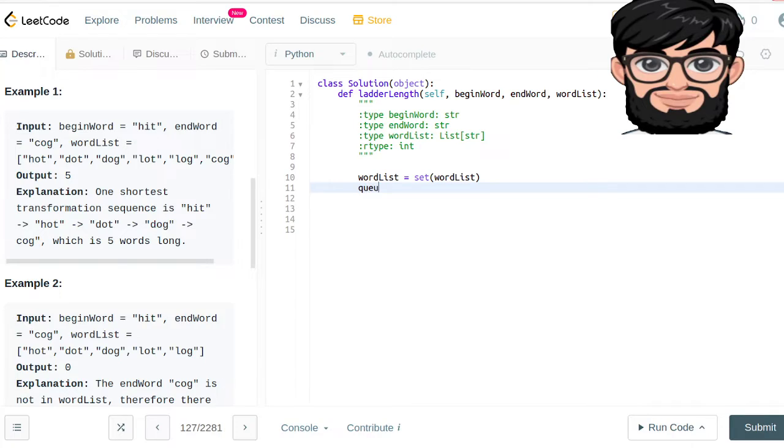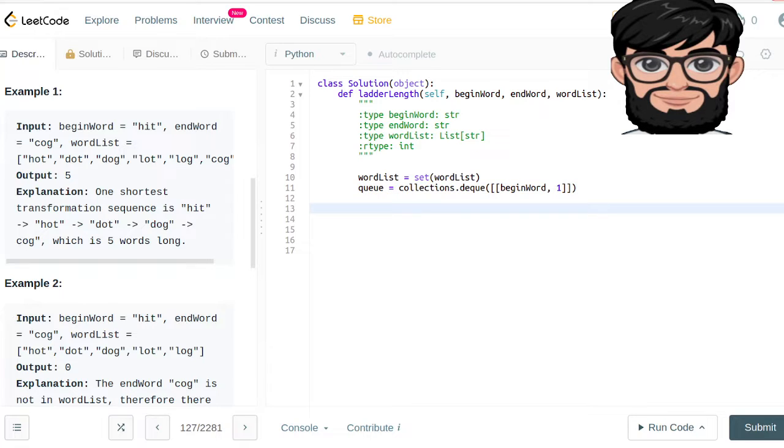Then we're going to have a queue, which is equal to collections.deque, and we initialize it with the beginWord. It's a list, but we want two things in it: the beginWord and the length. Initially the length is equal to 1.